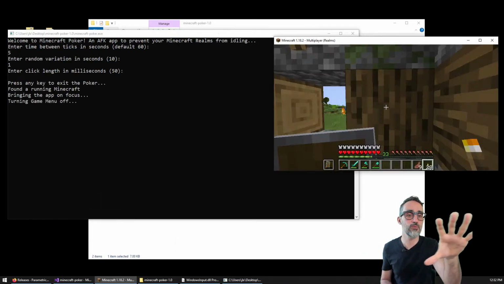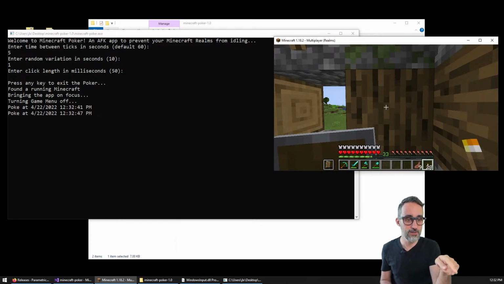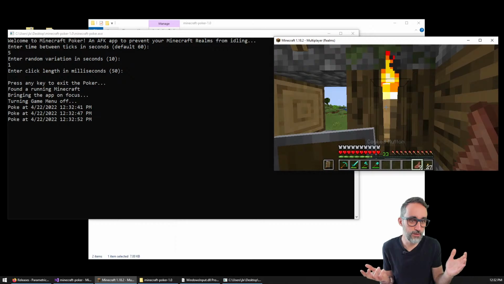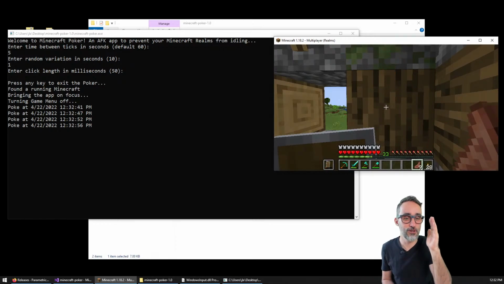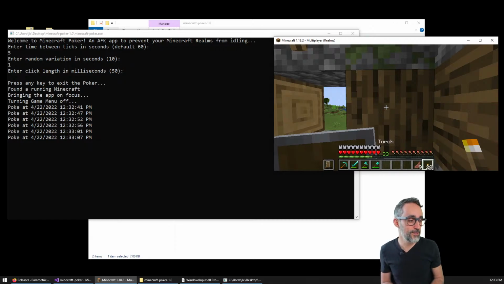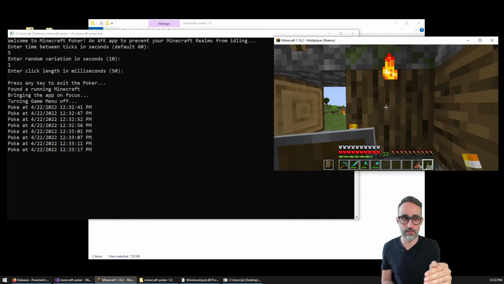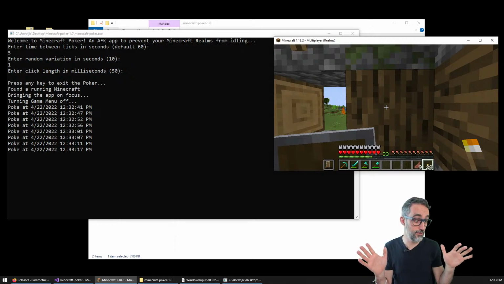So what the app will do is bring your Minecraft into focus, right? And it's up to you. You have to make sure that you are looking at a block that can have torches placed and replaced. And you have to make sure that in your right hand, you have torches selected. Because if you hold food, then you're probably going to click on the food, but you're not going to be able to place it, and you're not going to make a change in the world, right? So you need to make sure that you are holding a torch. You see, I just poked. So make sure that you're looking at a solid block and that you have a torch, so that you can place it and remove it, place it and remove it. And that's it. That's the only thing that you need to do, all right?